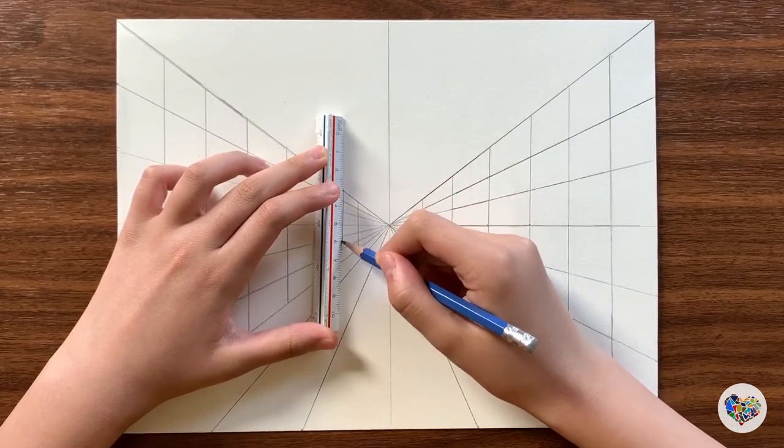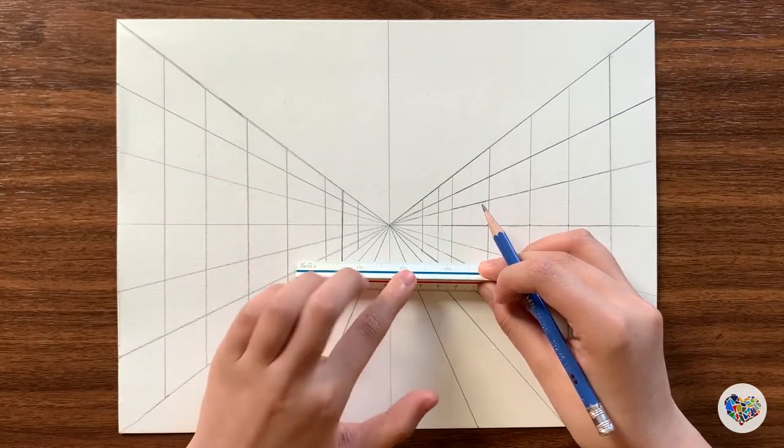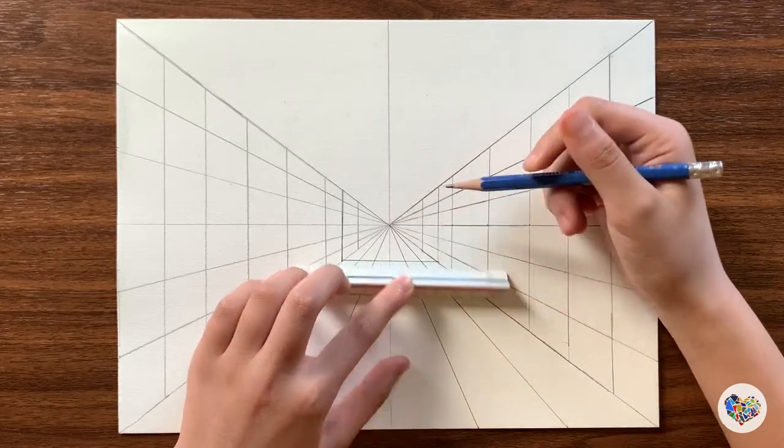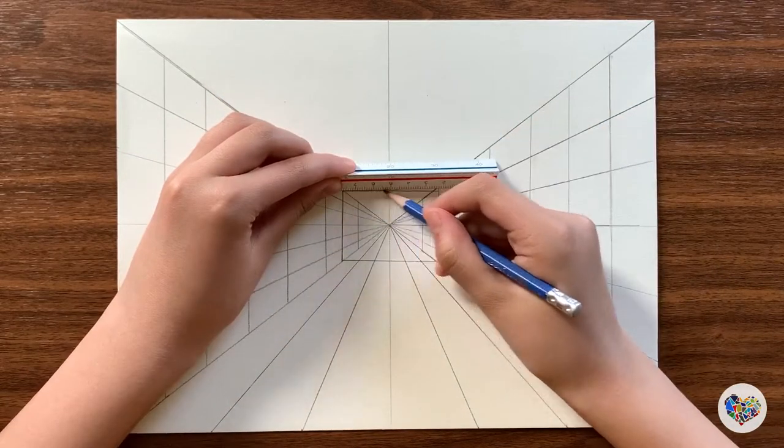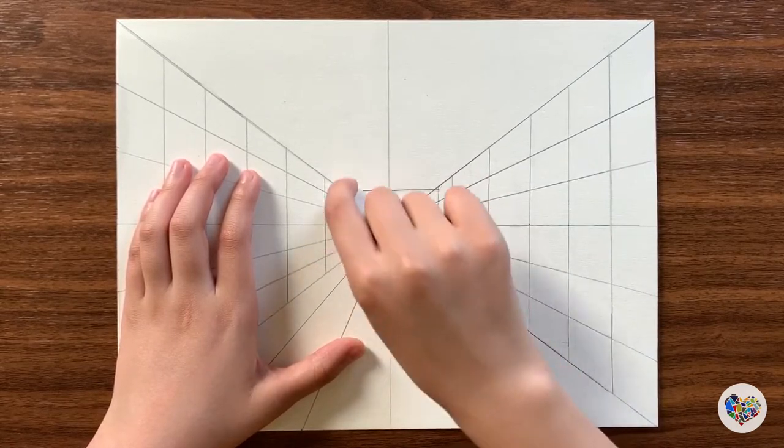Draw a small square or rectangle around the vanishing point. This is going to be the space for the bowling pins. Erase the pencil lines inside of the small rectangle.